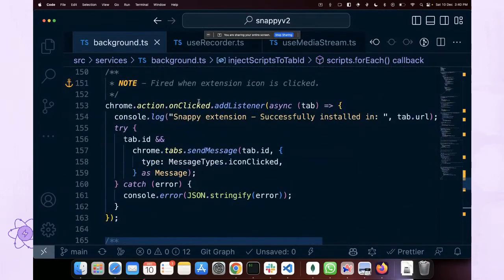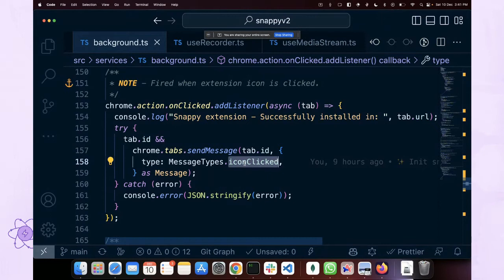Now this chrome.action is the same action which was listed in our manifest file. In our manifest file, we have the key called action. Here we are saying that whenever our extension icon is clicked, we have to listen, and whenever that happens, we send a message to that particular tab that the icon is clicked. If you see this function, we are doing chrome.tabs.sendMessage and passing in the tab ID, so it has access to the active tab when you clicked the extension. Using that tab ID, we pass this message to that particular tab.